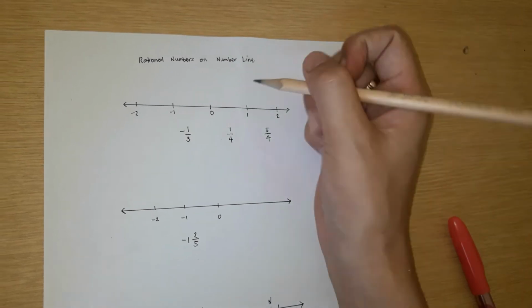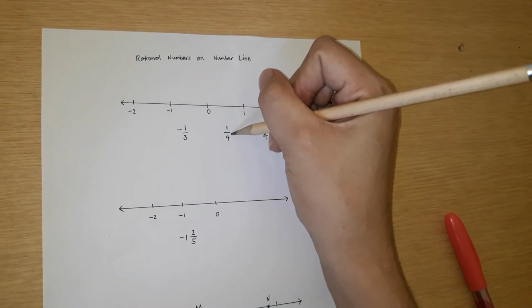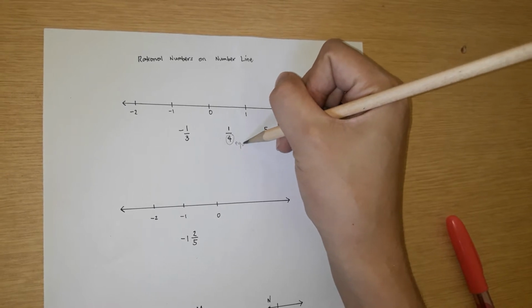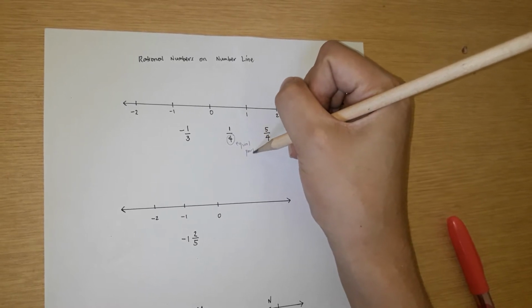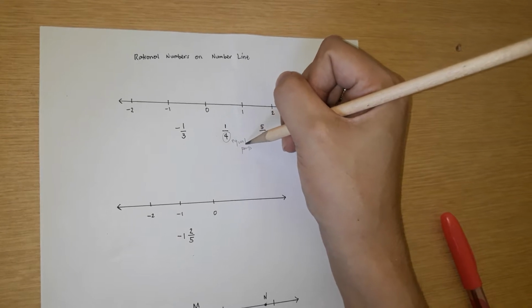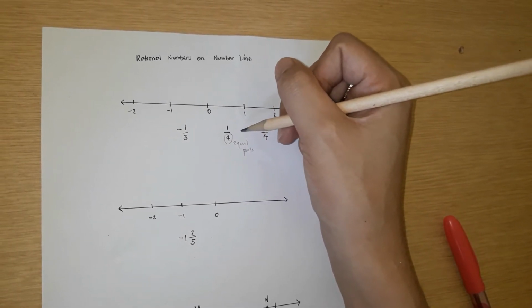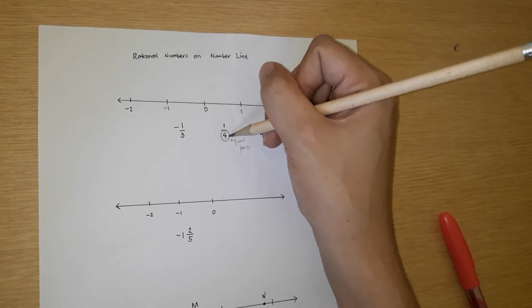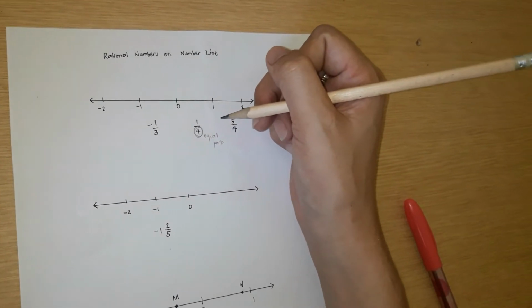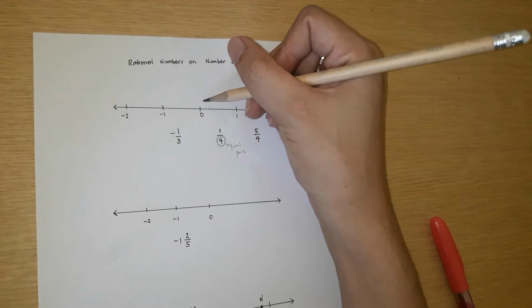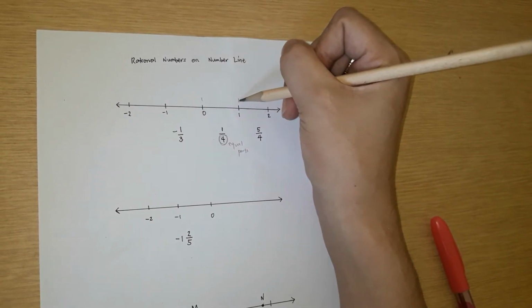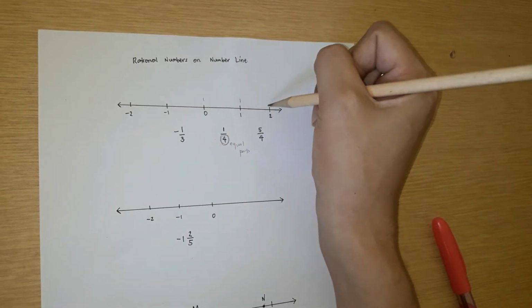So to start with, the denominator of the fraction indicates the number of equal parts that you're going to divide one unit. For this, the denominator is 4. Ibig sabihin, hatiin mo ang isang unit from 4. Ano ba yung 1 unit? So, from 0 to 1, that is 1 unit. Isang unit. 1 to 2, isang unit.